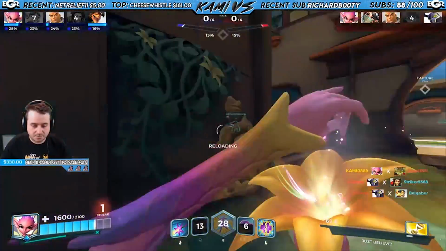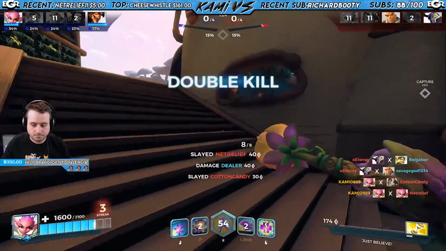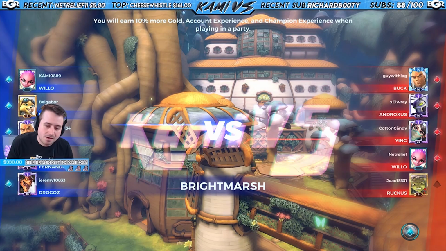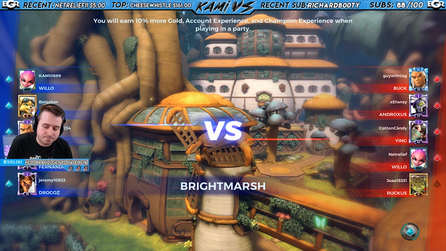Here, have a bag of these. Why don't you? And a double kill. Hey, I got a double kill on accident. Kill. The thing is, you're not always going to see people grouped up that much to AQ, but we'll see how it goes. I can definitely do some work.